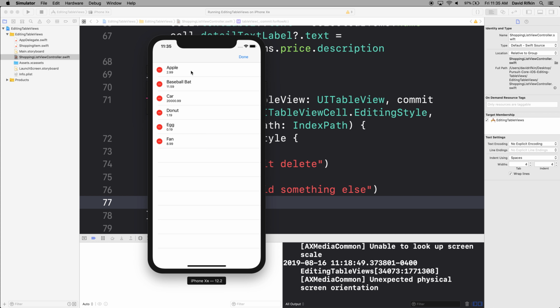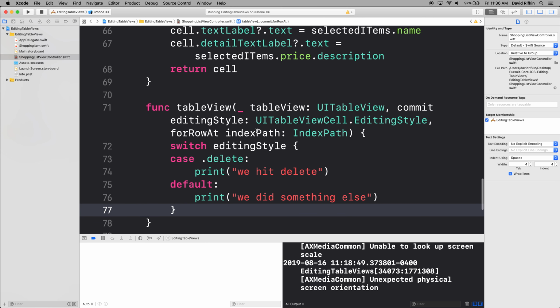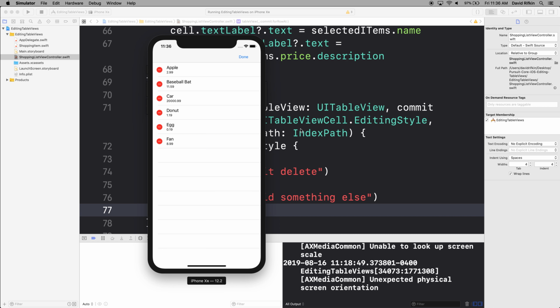And so the function that we use, which is edit button, only allows us to use the delete case for that. So it actually does something even simpler. All it does is set whether we're editing. And when we set editing, it brings up the editing options. So these editing styles will pop up.